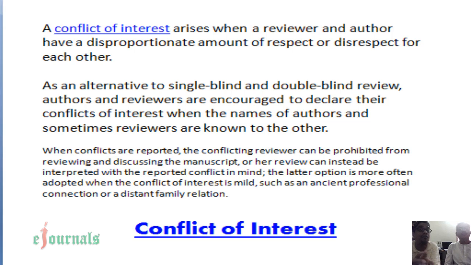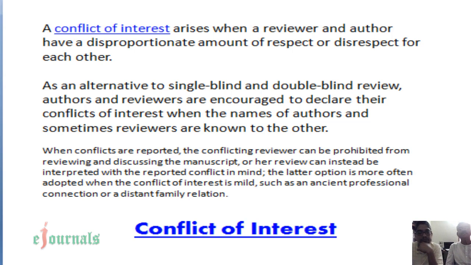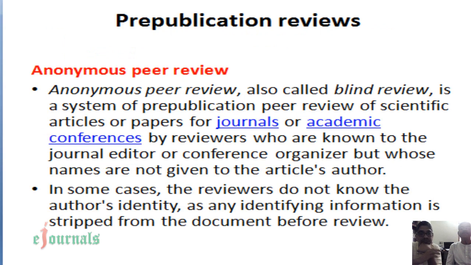The next very essential component is the conflict of interest in reviewers and authors. Sometimes the reviewer and author have a disproportionate amount of respect or disrespect for each other. For example, if a particular article comes from a particular institution, the reviewer may have a halo effect for that institution and overlook certain errors. That is why conflict of interest is a very important matter in review. You will see this conflict of interest component when submitting your article — please check it and declare any conflict of interest to the editors.